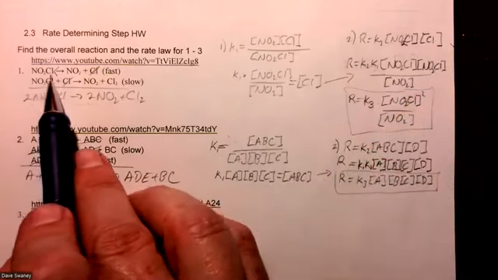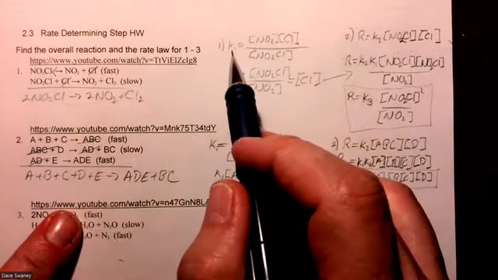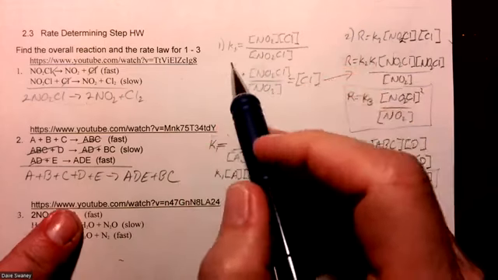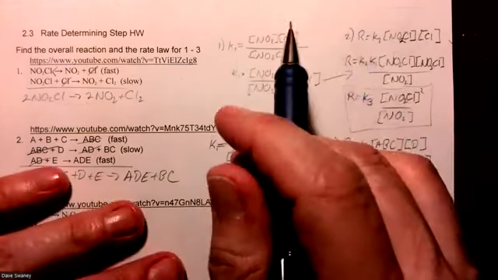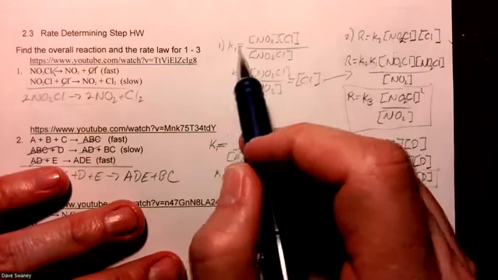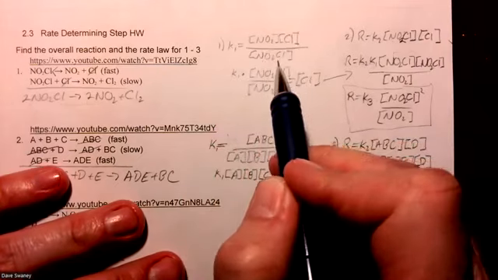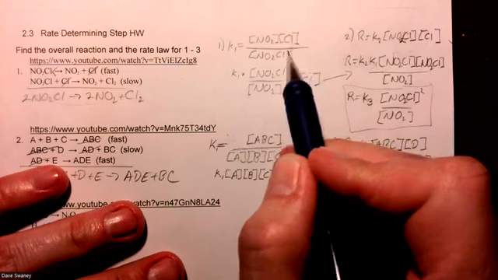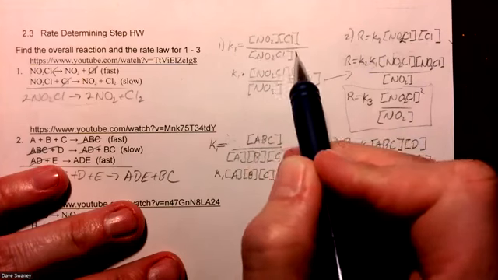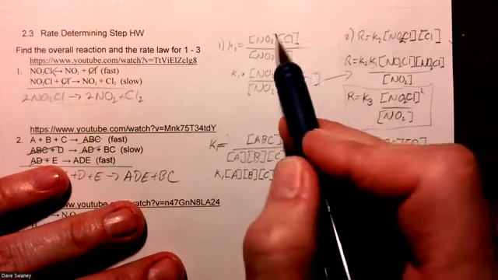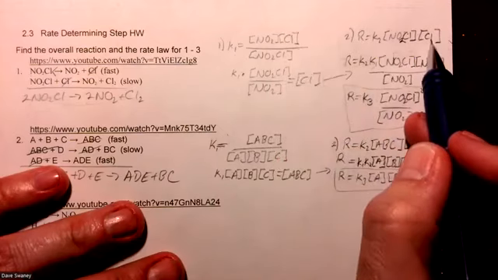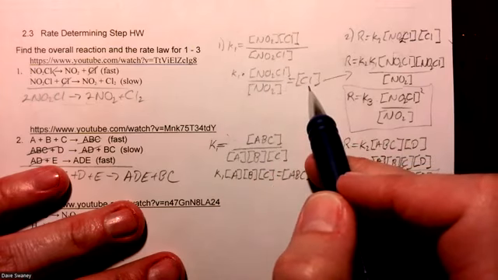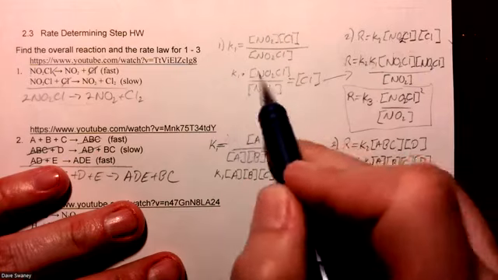We said that this is an equilibrium, in which case this concept of K constant is true. And this is just K for the first step. Some people don't even put the 1 and the 2, but I'm doing it just to try to be extra helpful. K is products over reactants, all to the power of the number in front. So 1, 1, 1 means that all these have power of 1. These are the products over the reactants, and they all happen this time to be to the power of 1. I don't like this. I want this out of here. If I rearrange this, I can solve for Cl. And whatever that equals, which is all this, I can put it there.